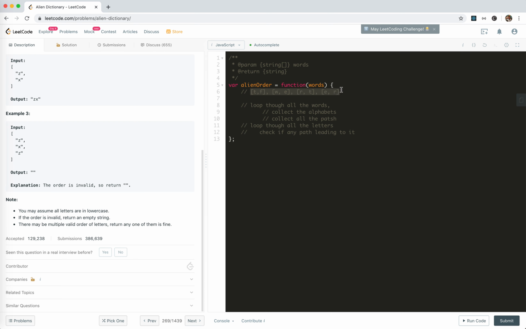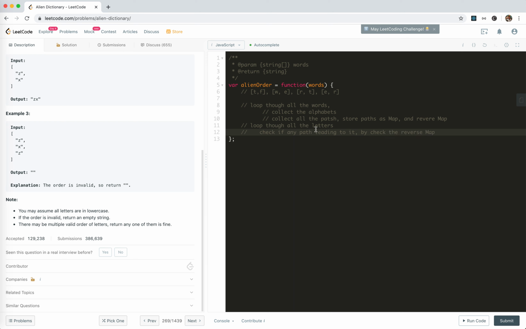There are finite paths, so we could actually store the paths as maps, right? And a reverse map also. We could store a map of T to F, and also we should store a map of F to T. So we could check by the reverse map.